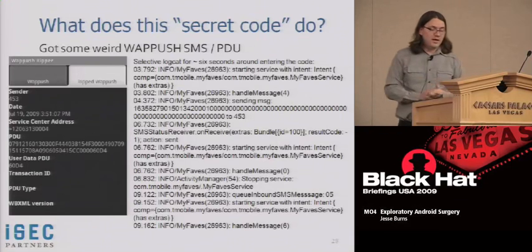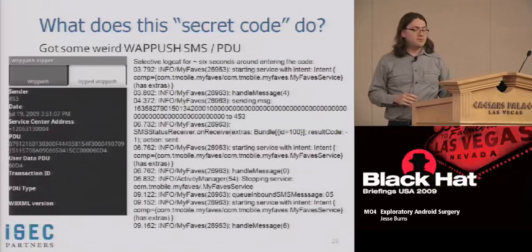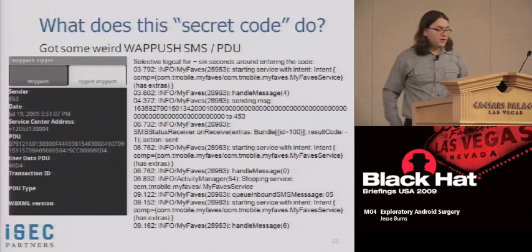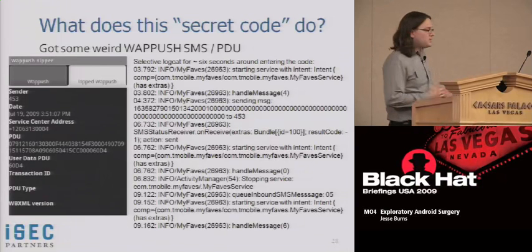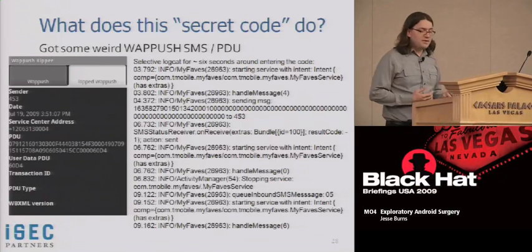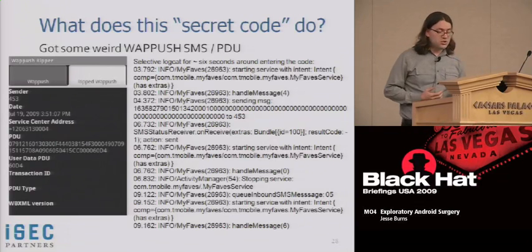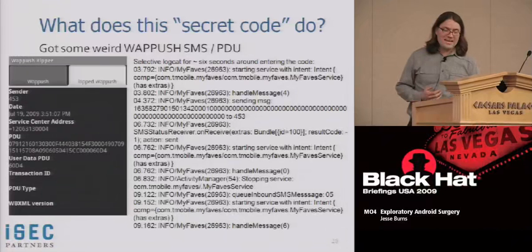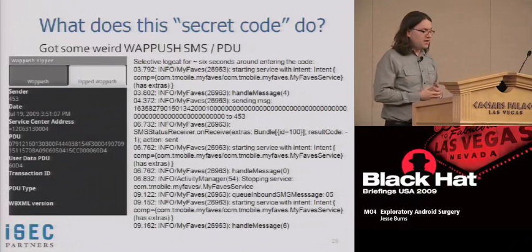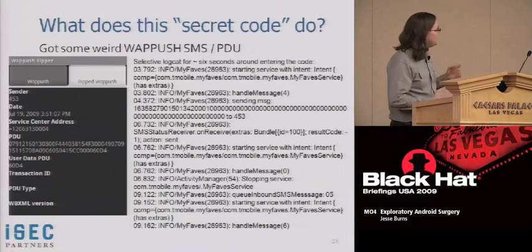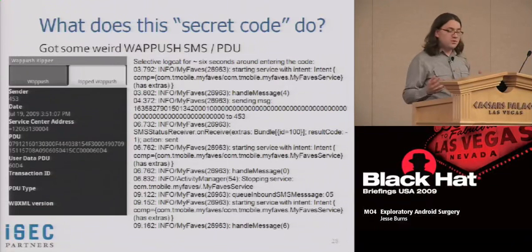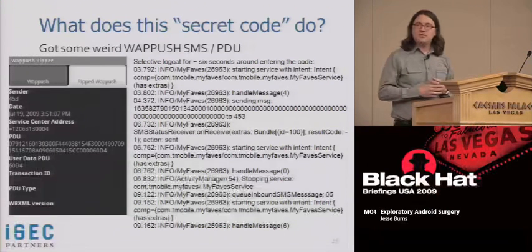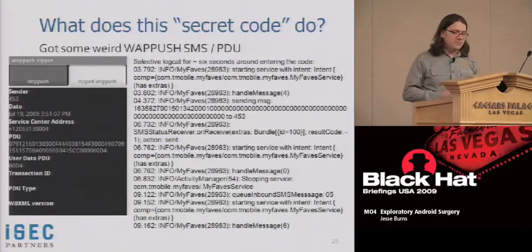All right, so what's the secret code actually do? I don't really know. I noticed I received a WAP push SMS after the system prompted me for a number, which I just left as the default, 453. To look at this in more depth, we'd probably want to decompile it. There's a guy named Mark Schoenfeld, I hope I didn't just butcher his name, from the University of Bamberg. He's built a tool called undx, at illegalaccess.org/undx. I read his slides, and they're very impressive. His tool could probably help us take this apart and reverse it into some Java source code, but I'm not going to do that right now.